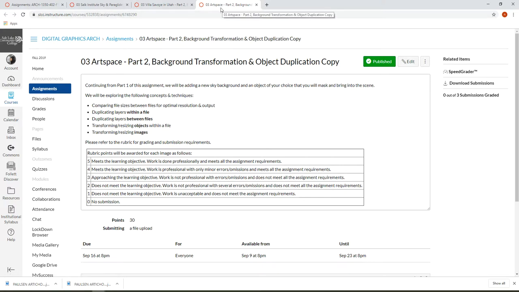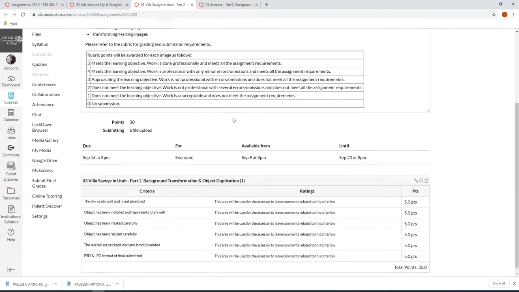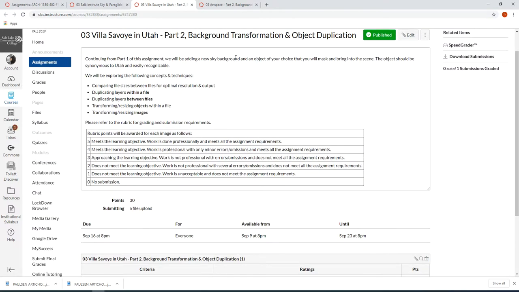Now, when you finish that one up, there is another exercise that I have in here. With this one, though, you have to be careful with the background, because not only do I want a new sky, and let me clarify this on the assignment, I want it to be a whole new scene that looks like Utah. So this building, the Villa Savoye, is in France. And I've never seen it, but I would love to see it one day. And I don't know when I'm going to get to France. So until then, you guys are going to bring it to me so I can just do a day trip. So instead of just adding a sky, think about adding Utah scenery for me, whatever that is. So take a look online, find really good high resolution photos, and pull in a Utah scene for me, and then place that image.